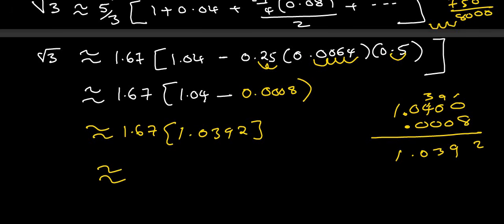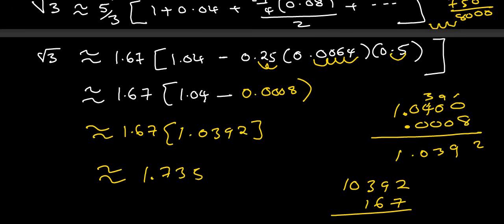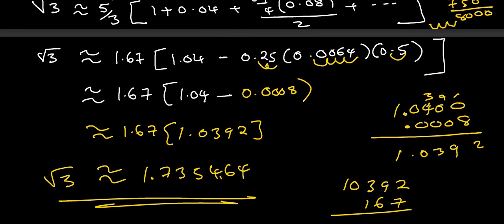So this times this. Again, ignore the decimal points. We know it's 4 here and 2 there, so it will be 6. Multiply 10392 by 167. Yeah, so if you multiply this, I'll just go straight here to use the calculator on my phone, which you can do manually. So 10392 multiply 167. I'm getting a 1735464. So now there are 6 decimal places. So 1, 2, 3, 4, 5, 6. So you found the approximate square root of 3, which is 1.74, I think, if you punch on the calculator. So this is just an approximation, but it's still correct.